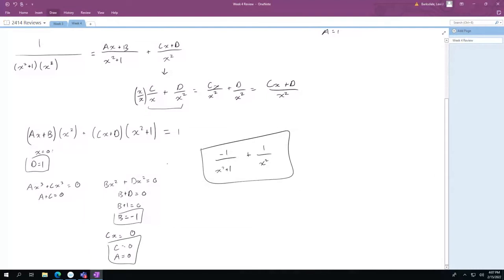How did you do the c thing? Because shouldn't it be c plus b x squared equals 0? Ah, so you're wondering how I did this portion? Yeah. So this one, I'm just looking at x terms. I can immediately ignore any of these because they all have at least an x squared attached. Then d will only have an x squared and a constant, and c is going to have an x cubed and a single x. So I'm just looking at the cx is equal to 0x on the other side. Makes sense. All right, any other questions?